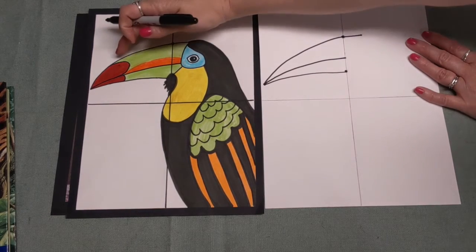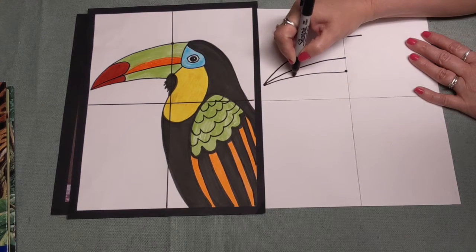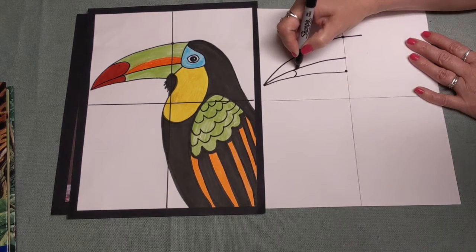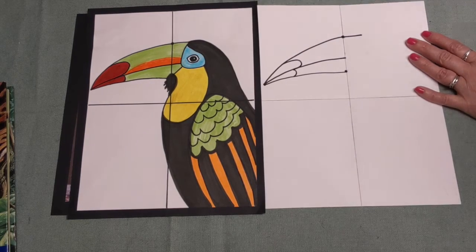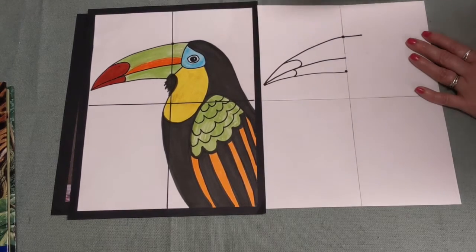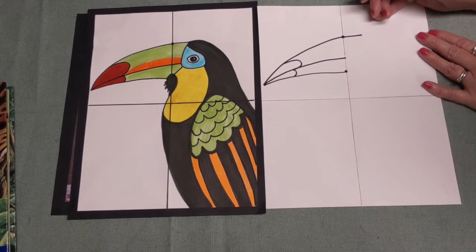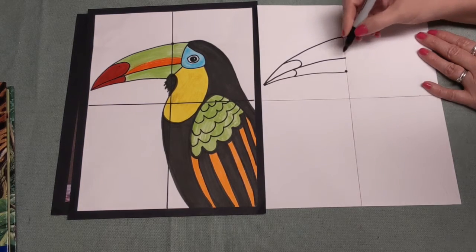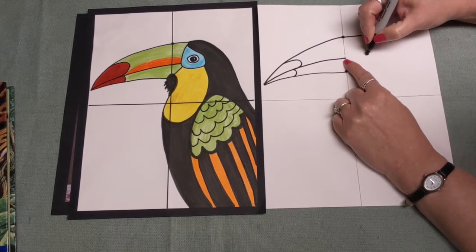Good job. Here I have two curved lines on the end, so I'm going to make a curved line, and this one I think I'm going to make a little bit bigger. That is the end of his beak. How's it going? Good job. All right.